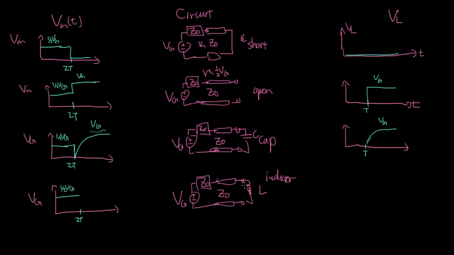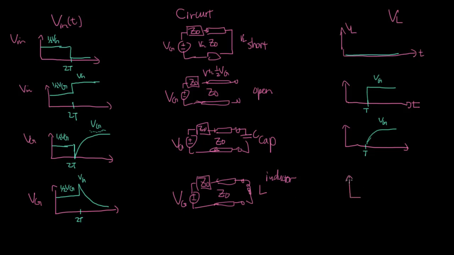What does a reflected wave start out looking like? Well, it starts out as the open circuit solution, right? The open circuit solution is going all the way up to Vg. So it starts out by jumping all the way up to Vg, but then over time it becomes a short circuit, so it will approach the short circuit solution, which is 0. So it's going to get there by decaying downwards.